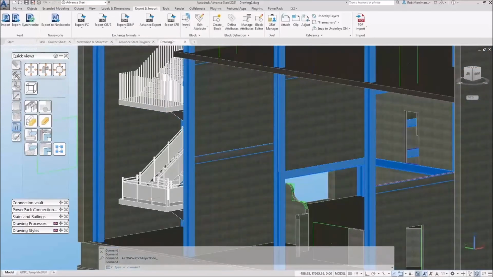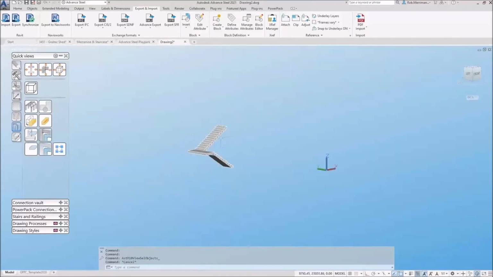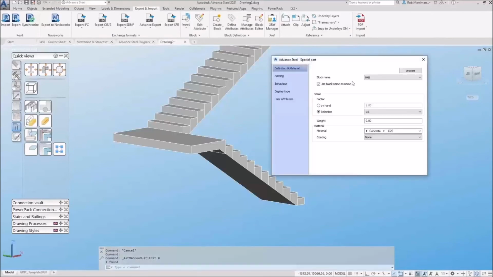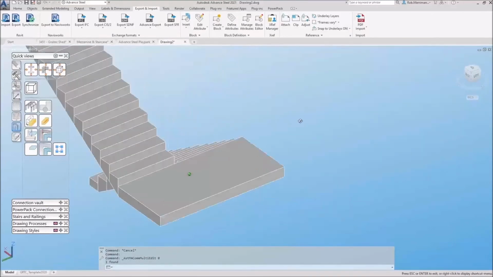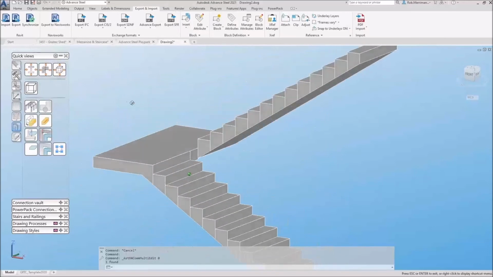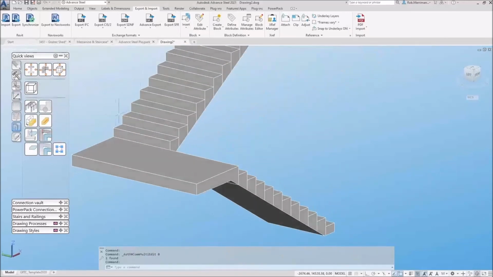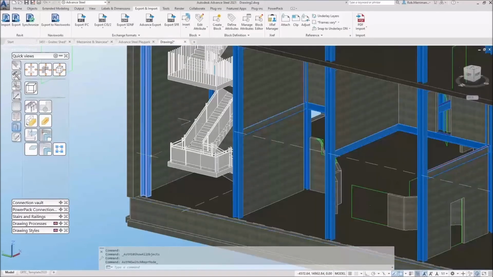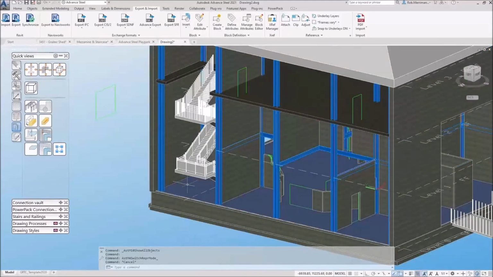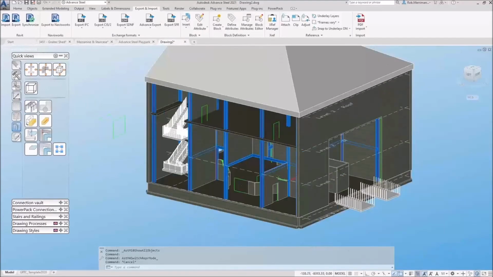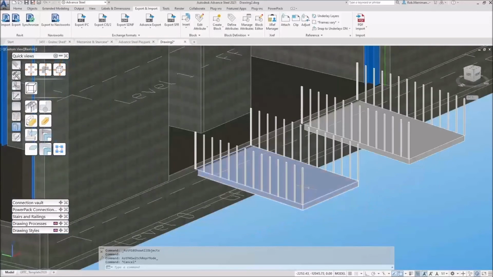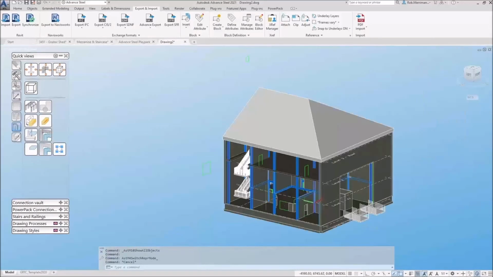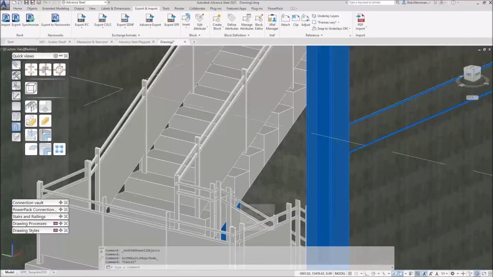Now, interestingly, it has brought in the Revit stair. What it has done is converted that into a special part. So that is just a 3D solid, but it does have the correct geometry points, and it gives us something to work with in Advanced Steel. So even if I have to model a staircase again, I don't have to draw everything and use all the setting out points from scratch. Same with the ramp. It's brought the ramp, so it doesn't bring the top rail through on the handrails, but again, I've got the basic geometry points.